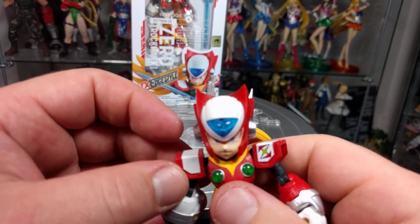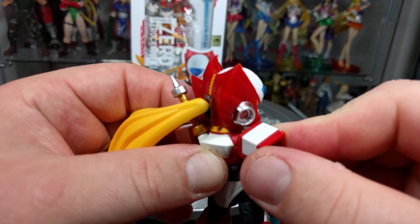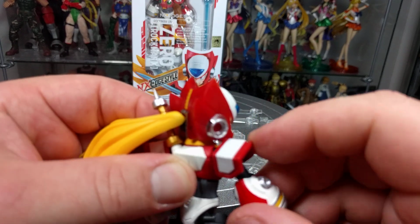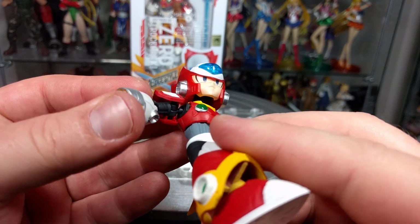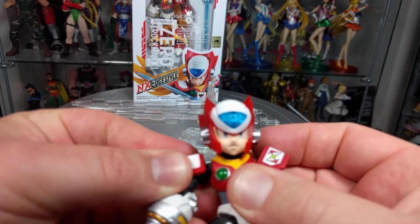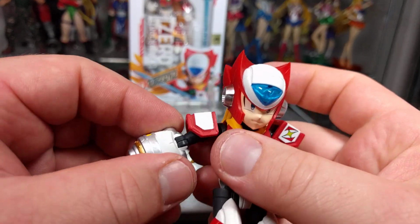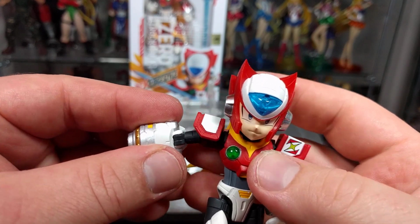Okay. So keeping with articulation, he's got a hinge right here. So this goes in and out. That's really cool. And then it swivels here. Then the arm goes out. There's a hinge in there. So he's got a swivel and a hinge. And actually, within that shoulder hinge, he's got a ball joint inside too. So that's quite a bit of articulation. One problem I do have, if you try to change this cannon out a lot of times, you get the arm out instead. And you don't want that, but it just kind of happens.